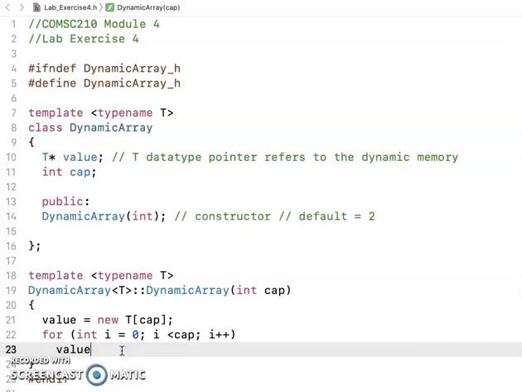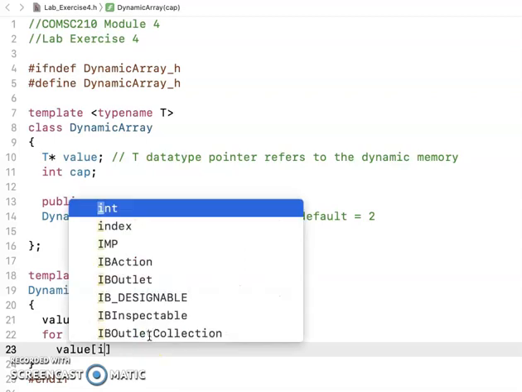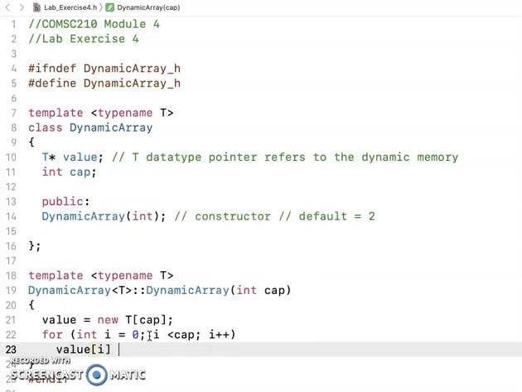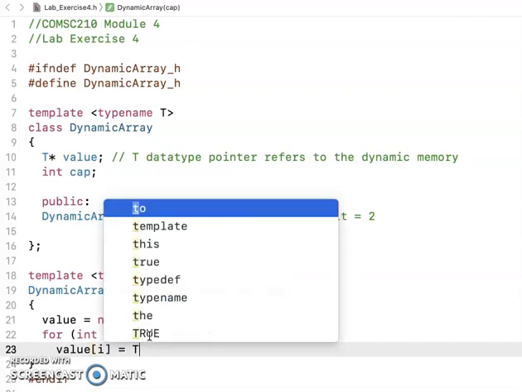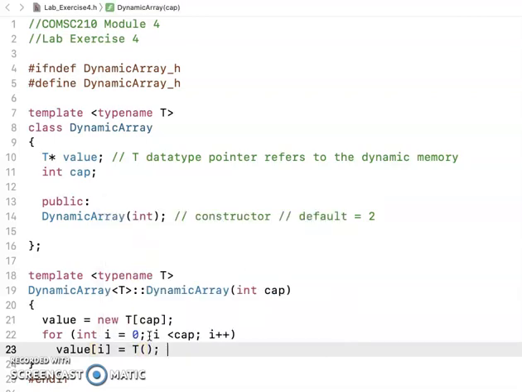Since you're using the pointer to refer to this array, your pointer will be your array name. So i equals what? Again, the default value. Don't forget your T. That's your default value T. So that's your constructor.